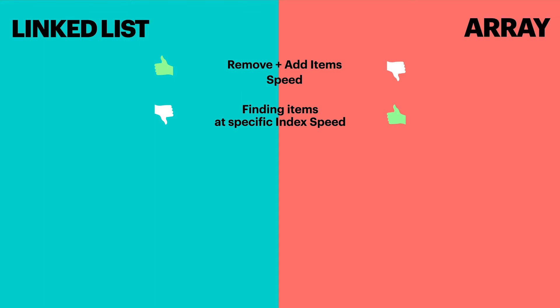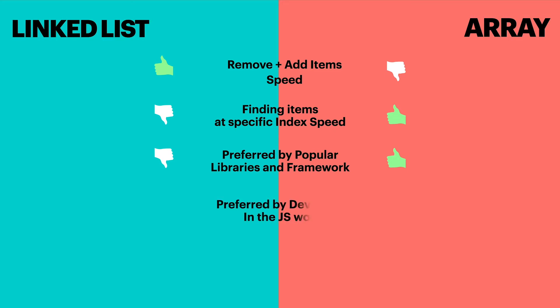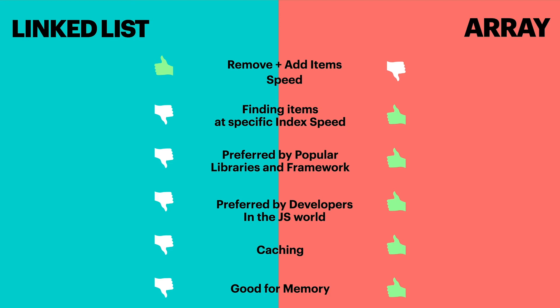Another thing that makes it hard to work with linked lists is that arrays are the preferred data structure by so many popular frameworks and libraries like Angular, React, and Vue, so situations where you will use linked lists in the front end will be rare. Developers normally just use arrays to mimic other data structures like stacks and queues. Arrays are also better for caching, and the need to cache data comes up very often. Linked list items can be anywhere in memory, and linked lists take extra memory due to storing item pointers.